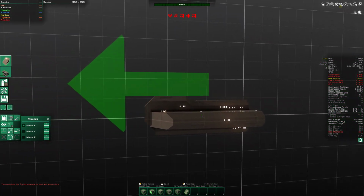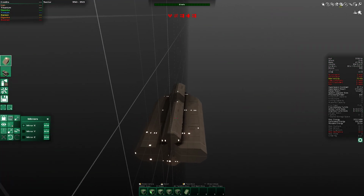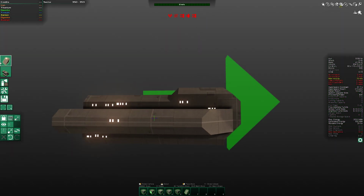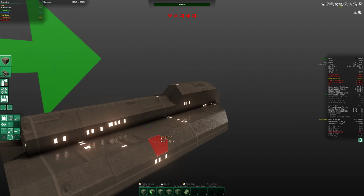Alright, now we have a basic shape of the ship that I want to make. And we'll go ahead and cover it up with our blank hull.